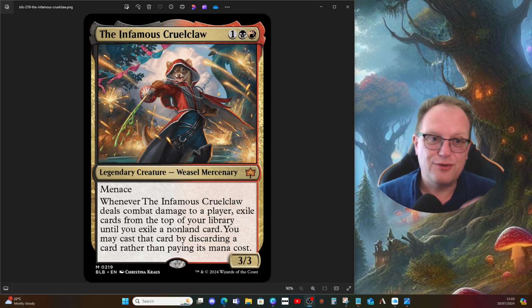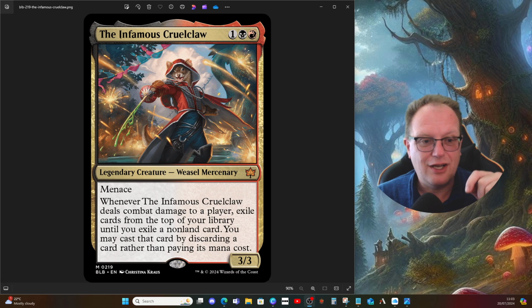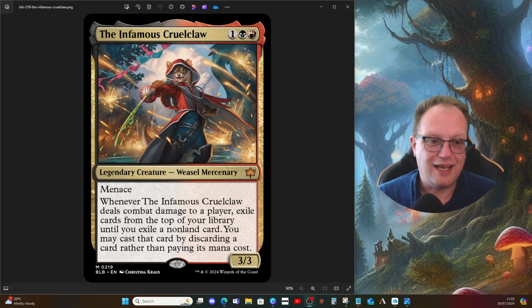Now, two things to be aware of. We are exiling the cards. They don't go back into our library or our graveyard. They just stay in exile until we hit something we want to cast. And you always need to make sure you've got a card in your hand to discard to cast the thing that you've just exiled. So bear that in mind with this deck. But wow, what a commander.